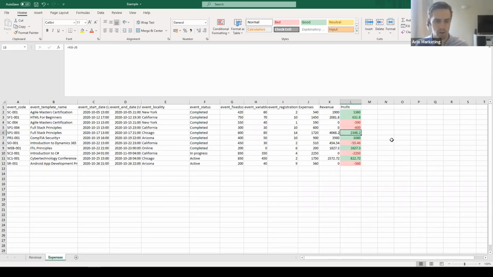And as a training provider, you can look at this data to say, well, the profitable courses, should we be running more of them? How can we exploit that further? The courses that are not making us any money, why is that? Do we need to cut costs? Are we not marketing it well enough? Do we need to look at reducing venue expenses or catering expenses? What is it that's causing us not to make as much money on these courses as other ones, which is obviously really important for your business.